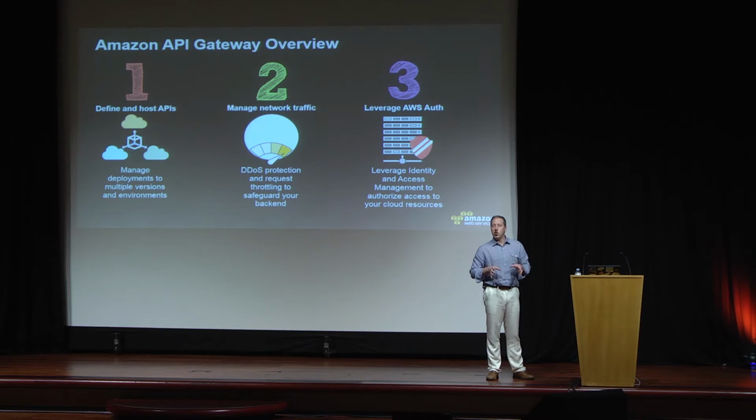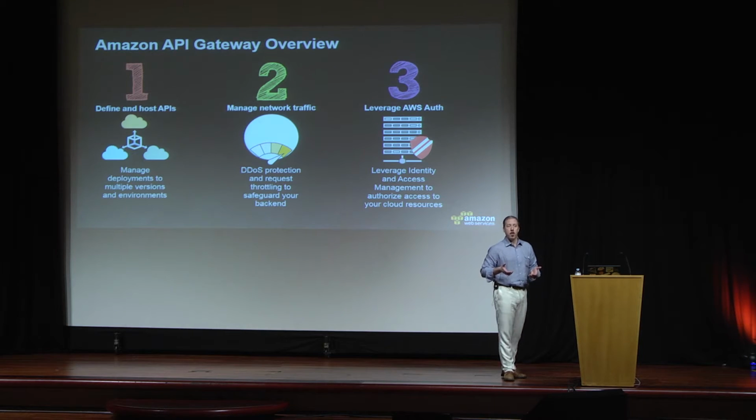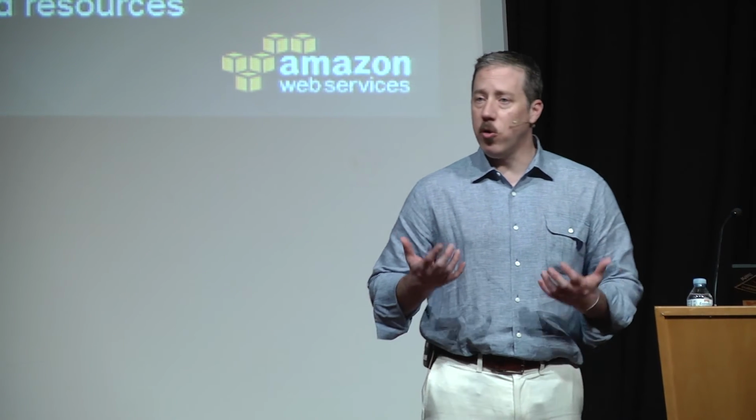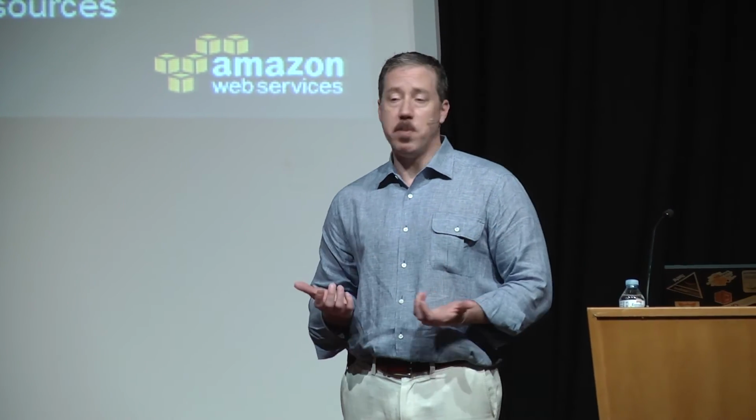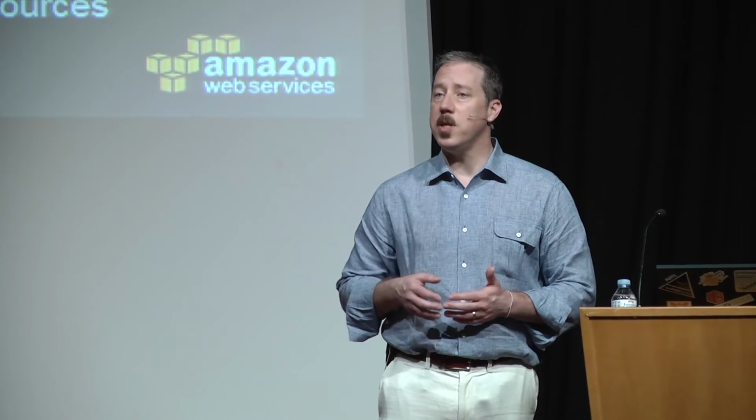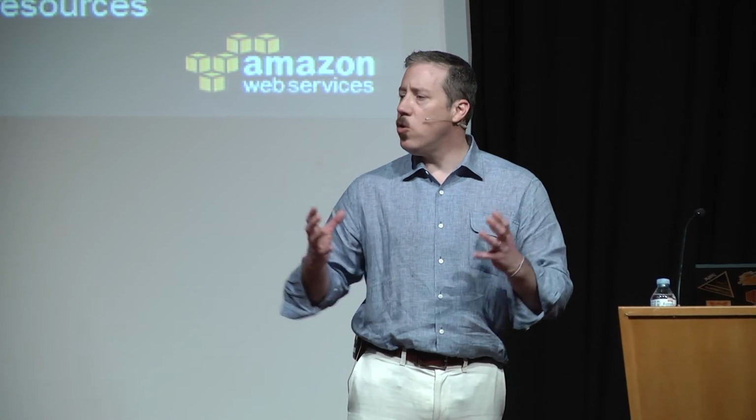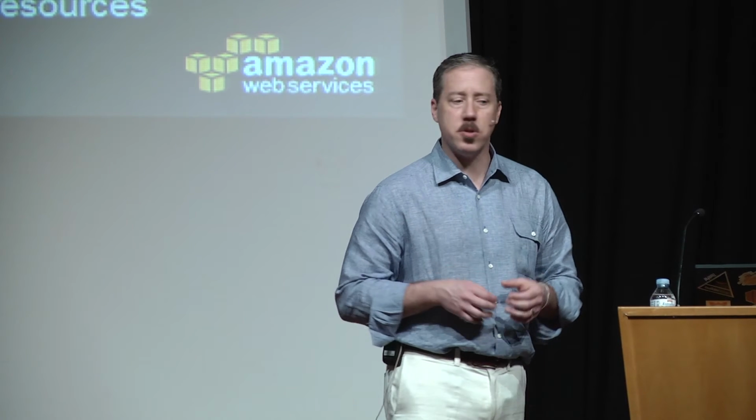Now, it also gives you the tools to do a bunch of the management that you need to for your APIs, including things like deciding who can use it and how much they can use. So you can get network control over throttles, you get automatic built-in DDoS protection through CloudFront, and you have the ability to leverage a variety of different security models, including the identity and access management to authorize access to your resources. So lots of flexibility to decide who gets in that front door and how they're going to use those APIs.